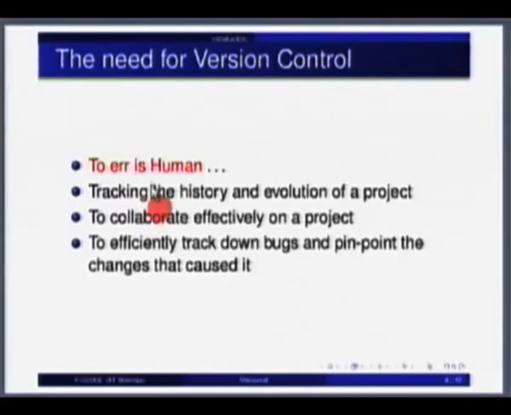And the tool also typically provides a lot of other additional functionality that lets you collaborate very effectively. It allows you to merge, it allows different people to clone. So instead of having to make tarballs every time, if I just give a URL, someone is able to make a copy of my entire repository immediately.